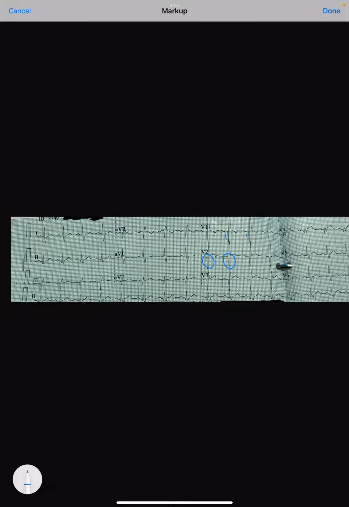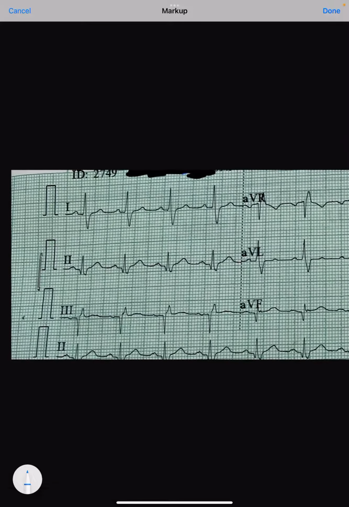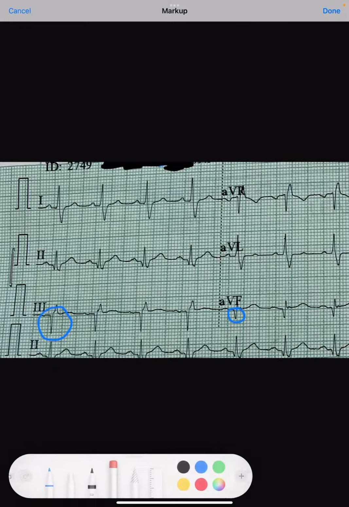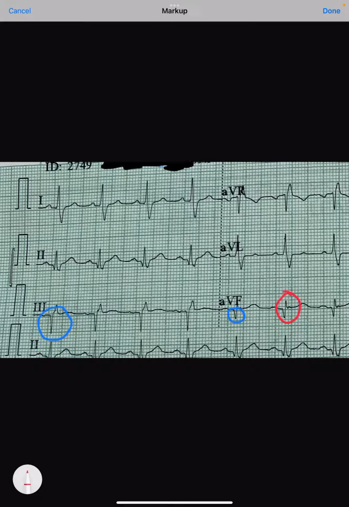The second thing is we can also make out that there is presence of Q wave in lead 2, 3 and AVF. So we can very crystal clearly make out that there is Q wave presence in lead 2, 3, AVF. It means the patient must have had an old inferior wall MI. I don't know the timing when it was. It could have been a year ago or 2 years ago, but it is there.